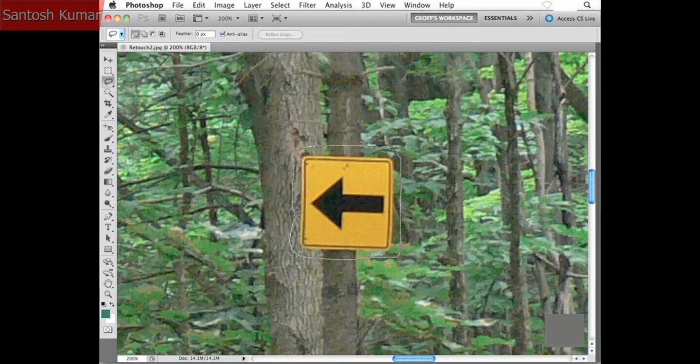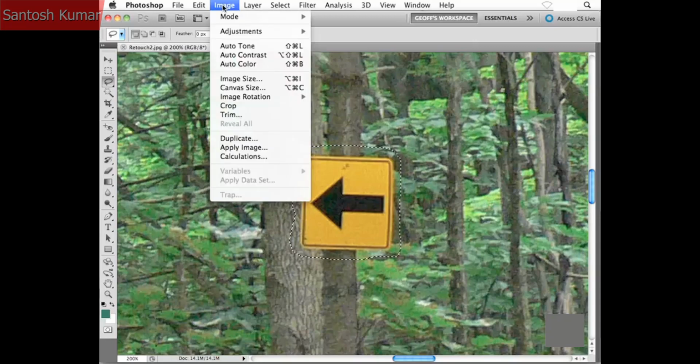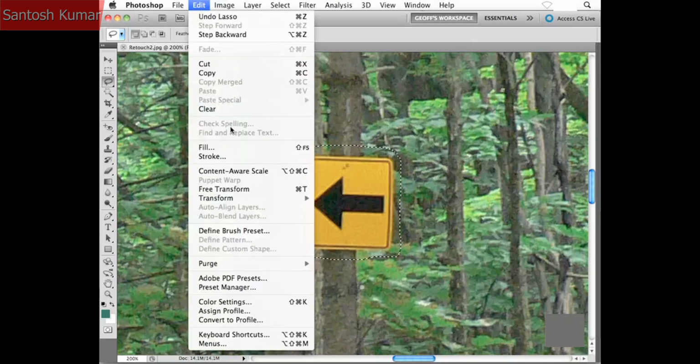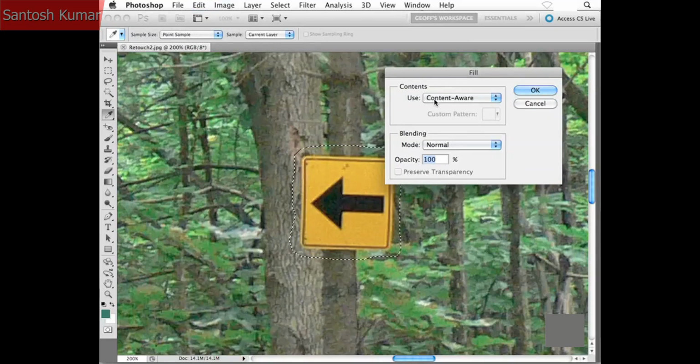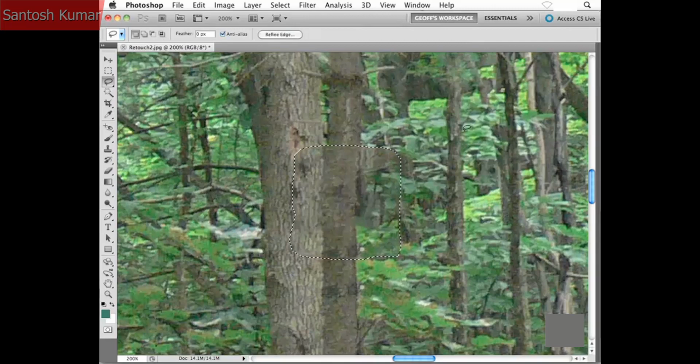What I found, by the way, while using the content-aware fill, is that sometimes it works beautifully, like we just saw on the tree bark. Other times, it doesn't work at all. And then sometimes it gives you a partial fill that you might still have to fiddle with, but at least it gets you started. In any regard, there's my selection, my marching ants. I'm going to head back to the Edit menu and then down to Fill, and there's your shortcut if you want it, Shift F5. Of course, my Use menu is still set to Content Aware. Go ahead and click OK. Let's wait for Photoshop and see the results that we get.